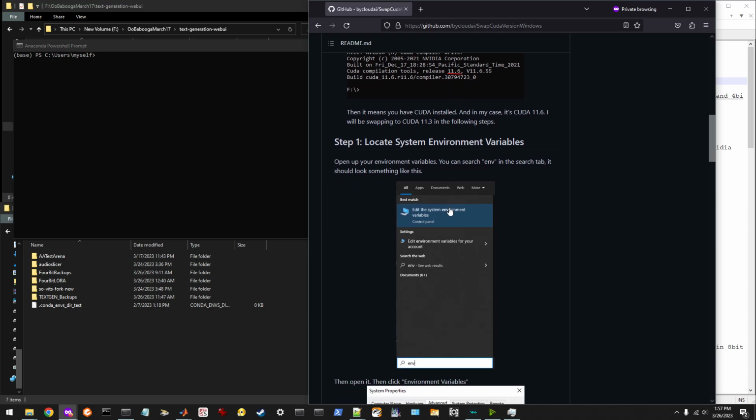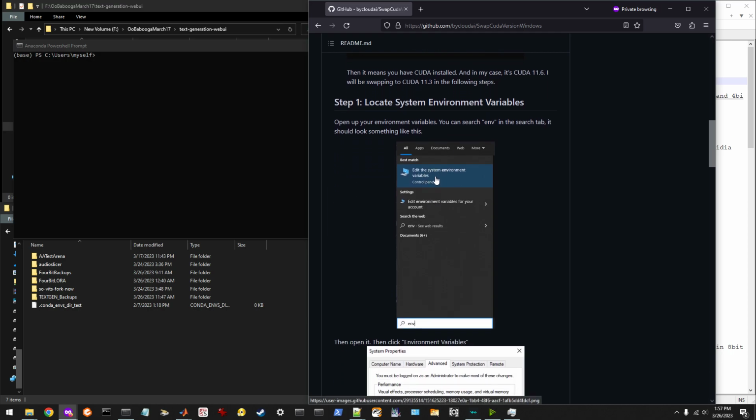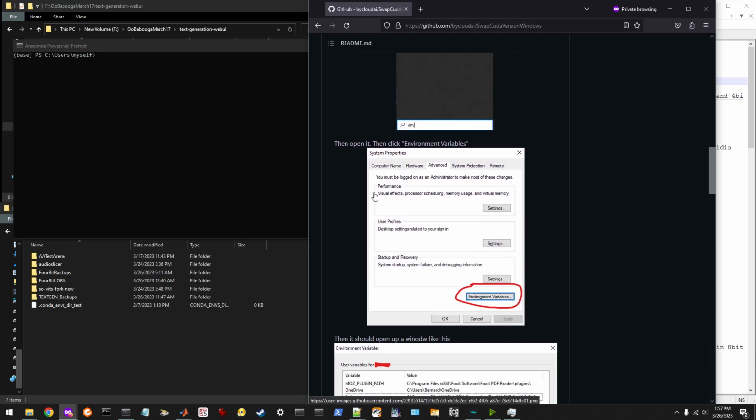Once you install it, you want to go to edit the system environment variables. Do not click on the one that says account. It'll bring up a similar menu, but you won't be able to edit what you need to edit. So you need to open up this and edit this, not this. Upon doing that, you'll be presented with this window.